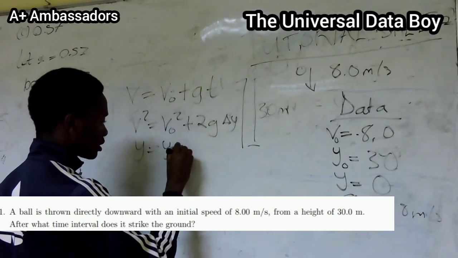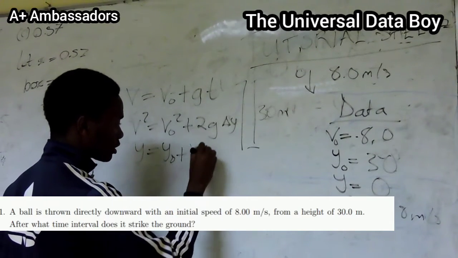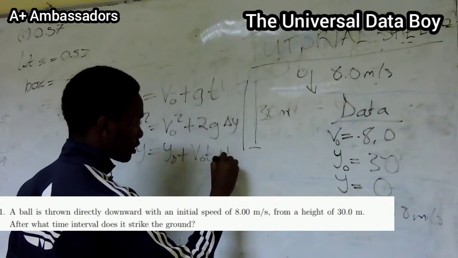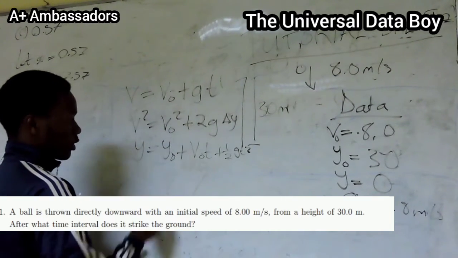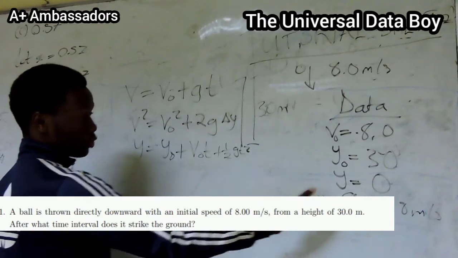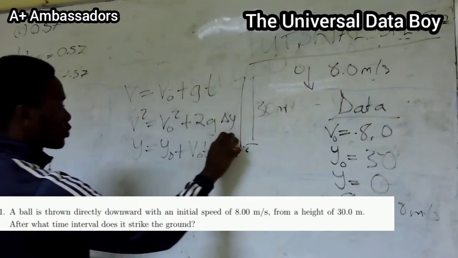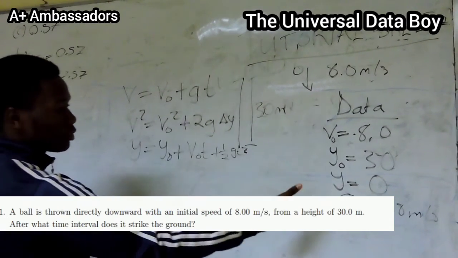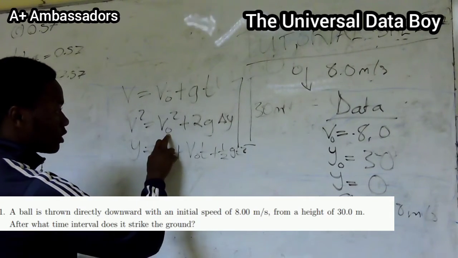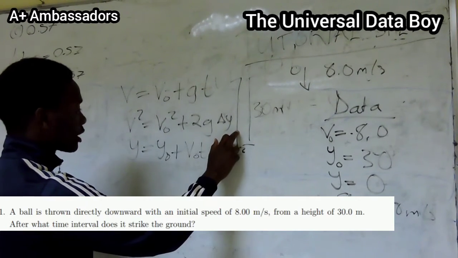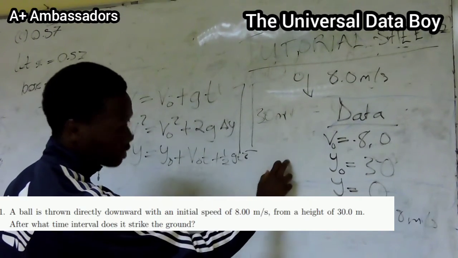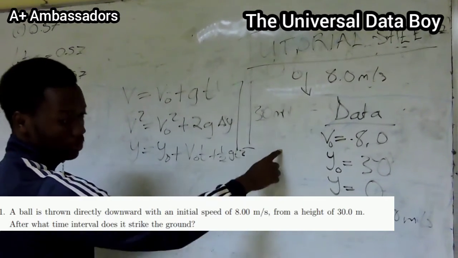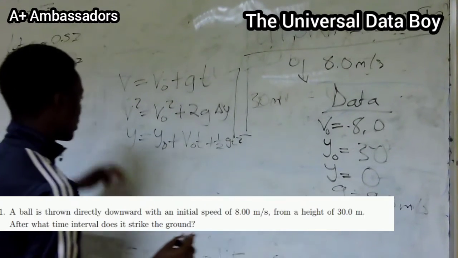We look at the last one as well: Y = Y₀ + V₀t + ½gt². This one also has time and we don't have time. So we go back to this one, looking at the data we have been given. We have the initial velocity, we have g, we have the change in Y. The V final is going to be zero because at the ground here, it's going to come to a stop.